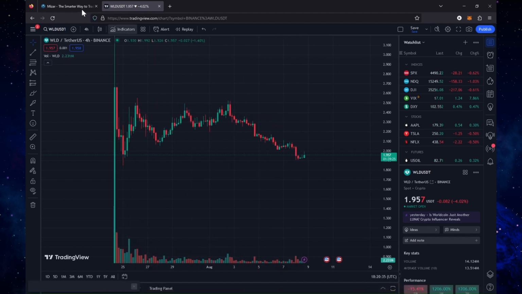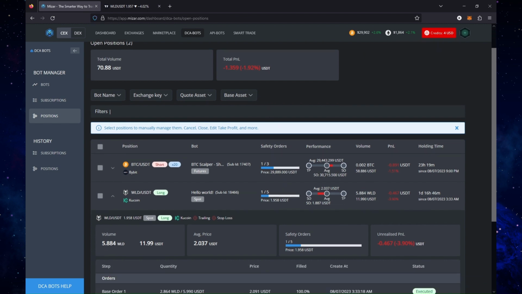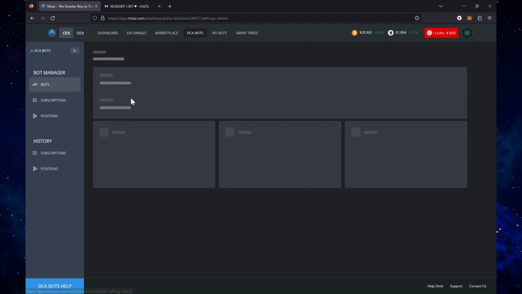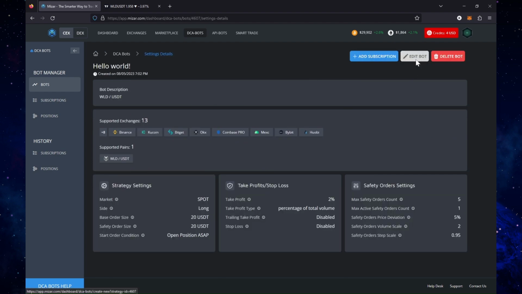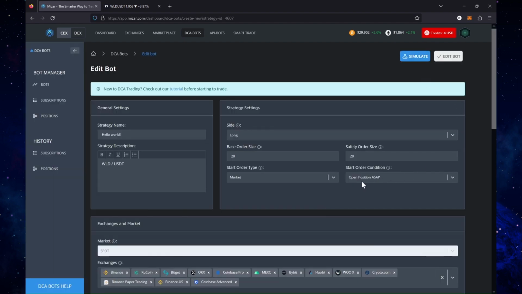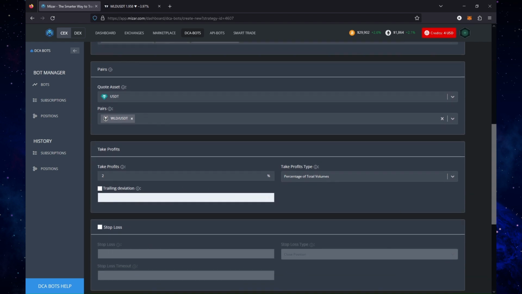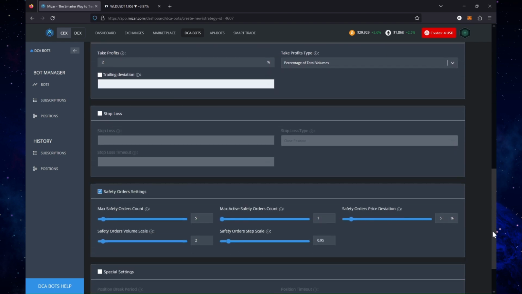All right. Now on this, I will finish this episode. We created a very simple bot. It's not anything complicated or complex or sophisticated. It's a very simple, quite dumb, in fact, type of bot where we just enter and exit in non-stop ASAP mode. And if the price doesn't go up and exit, the bot would simply buy an additional position. So these are the safety orders that we have defined.